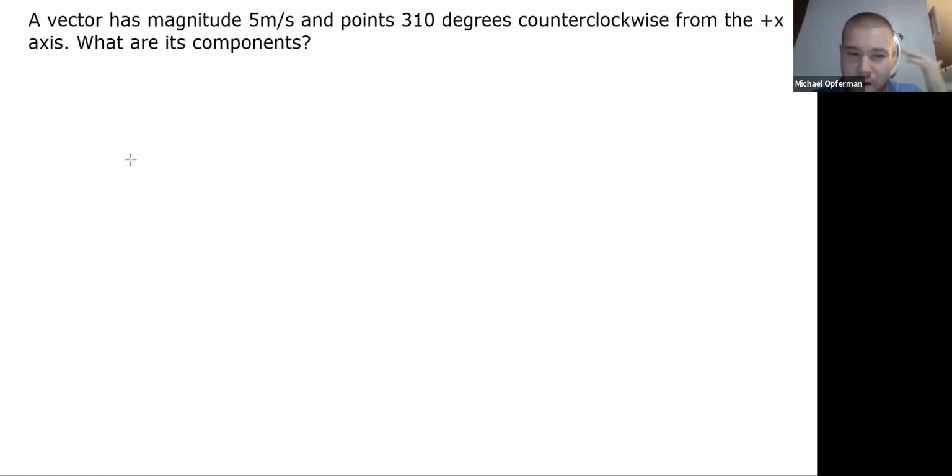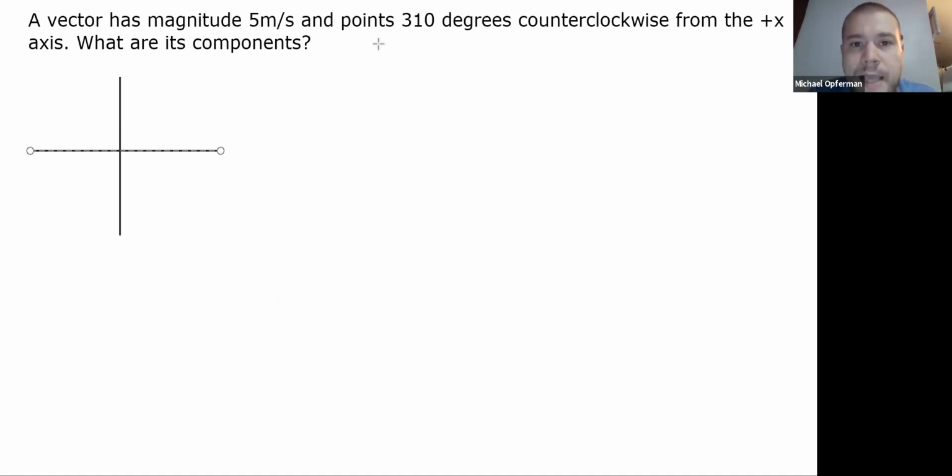If you read a word problem and you can't quite see it, like the pieces are all jumbled up in your mind, that's not strange. That's why we draw a picture first, so that you can actually see what you're doing. And then once you see it, you can actually do it. So anyways, I need to draw this thing. So let me draw some coordinate axes first of all.